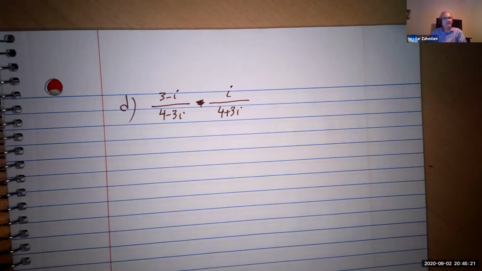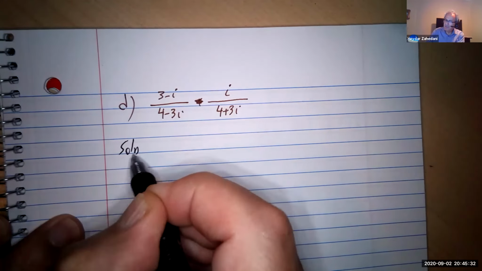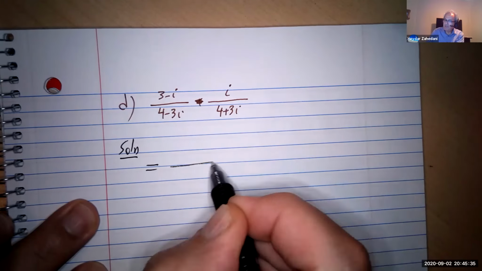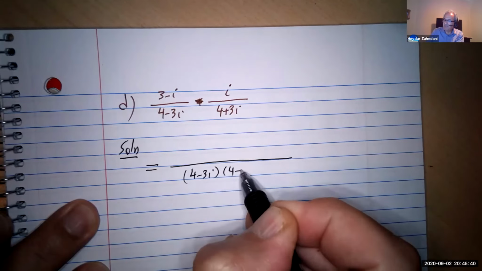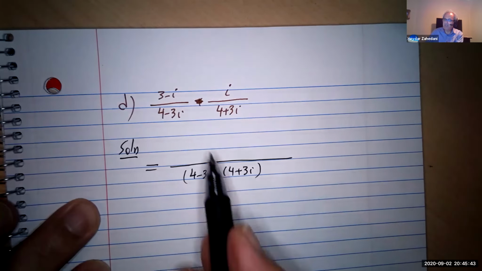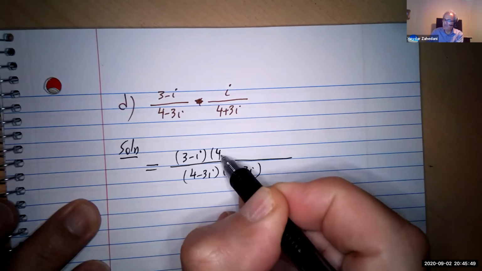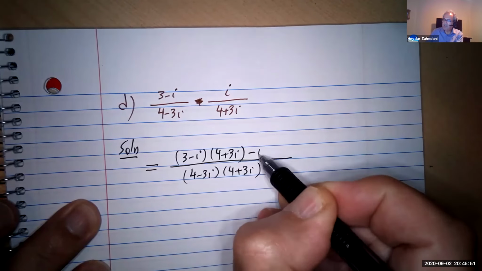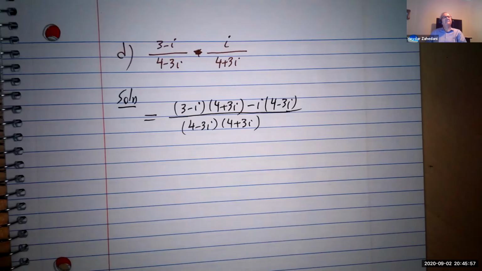You see, it's like the one we do with fractions. You have to find the common denominator. This is in your book, in one of the assignments. The common denominator would be (4 − 3i) times (4 + 3i). And the top is a kind of cross multiplication, so that gives (3 − i) times (4 + 3i) minus i times (4 − 3i). So lots of algebra, but we already checked all that algebra in the ABC.